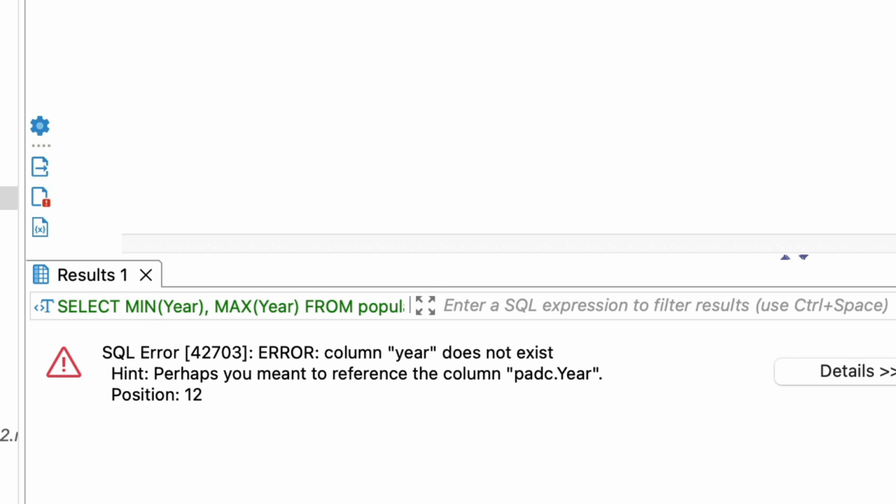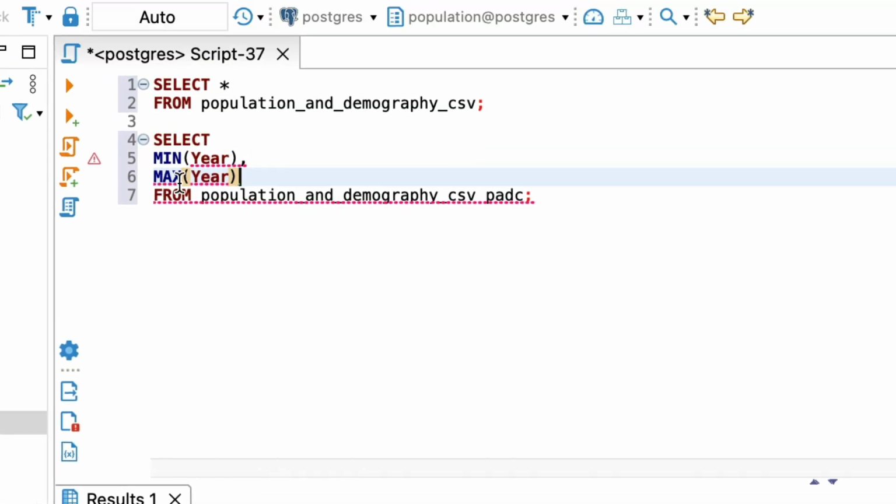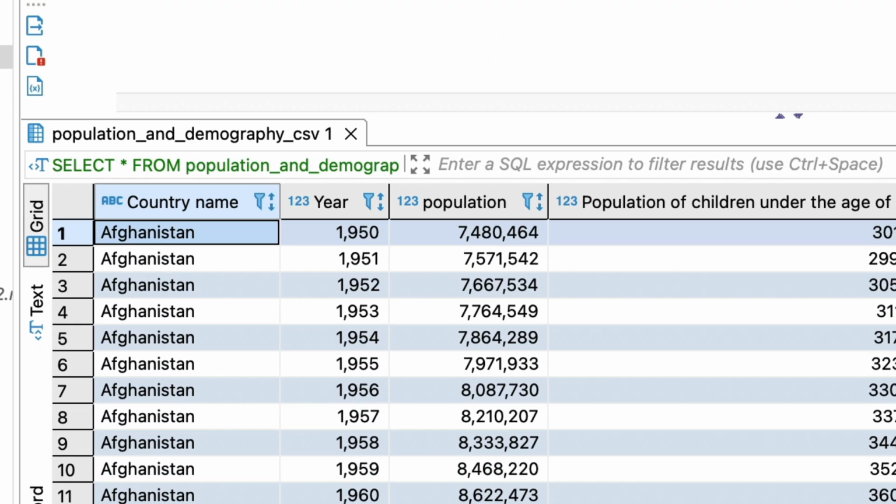Why is that? Let's go back to our query that showed all columns. We can see the data in columns here. We see the year column, but it starts with a capital letter. We see the country name column, which starts with a capital letter and has a space. Several other columns include spaces and others include underscores. This has happened because the import process has used the heading from the CSV file, which included the heading as it was written. The problem with spaces and capital letters in the column names is that we get errors like this, and they are hard to work with.